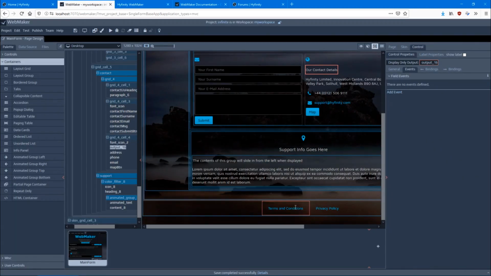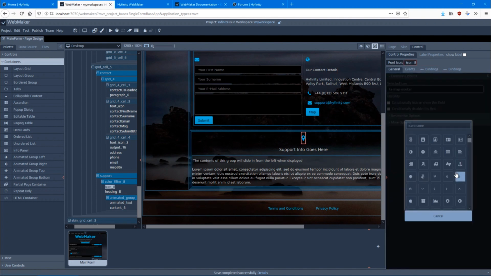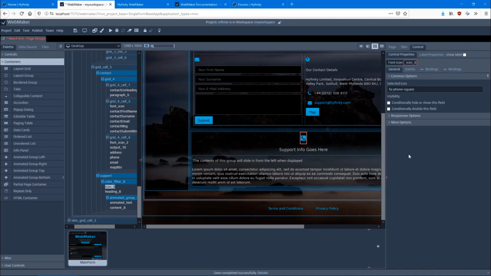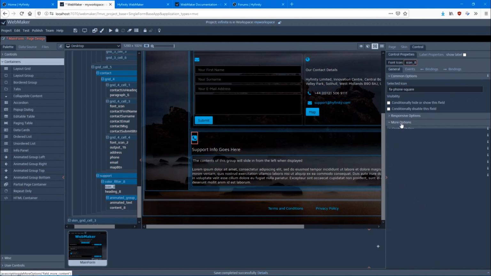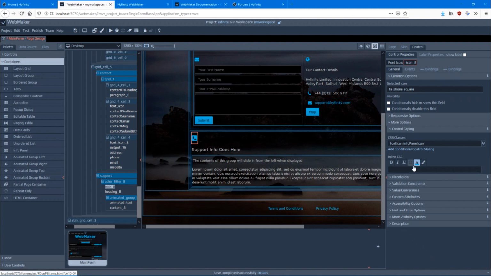In terms of the structure of this info panel, what content is in it, icons, so we could easily change this icon if we wanted to have something different. In terms of alignment, we've got this content centered, but we can easily adjust that as required. If we wanted to make the icon bigger, we can adjust the styling for it. So in this case, because these are font icons, we can increase our text size.